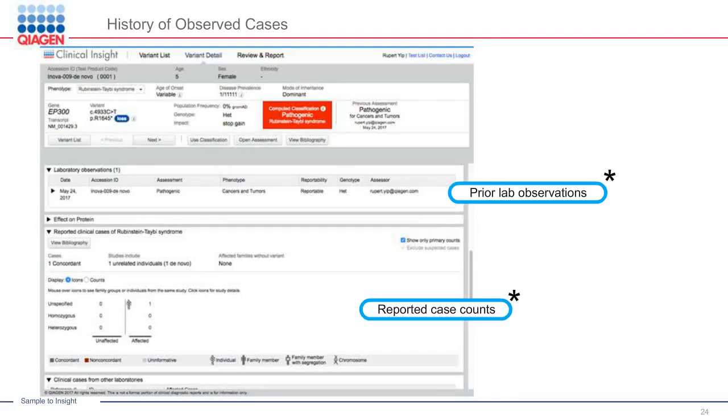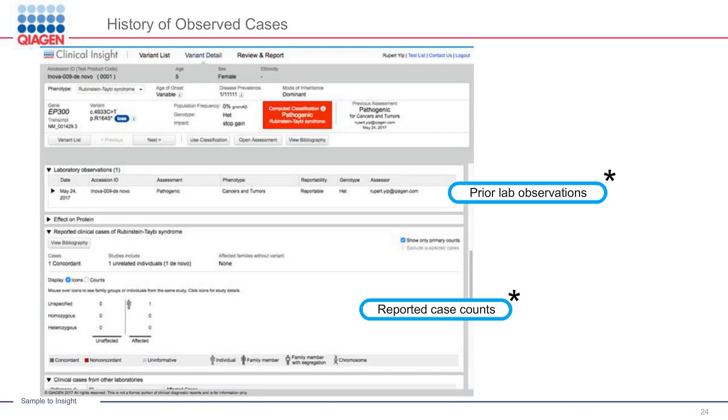Another key feature here is I want this to trigger something and learn, have I seen this variant before. So we can see prior lab observations where I can say, okay, I've seen this nonsense mutation before and I classified it or assessed it as pathogenic, and this was the particular phenotype and the date that it was signed out on. So you can keep track of that variant and how you've assessed it in the past.